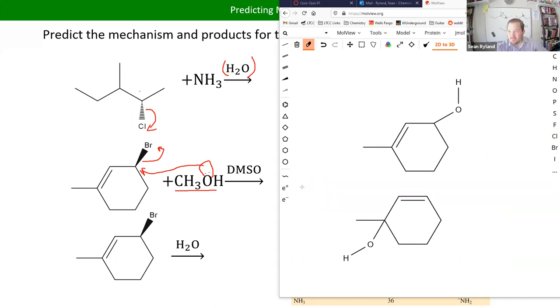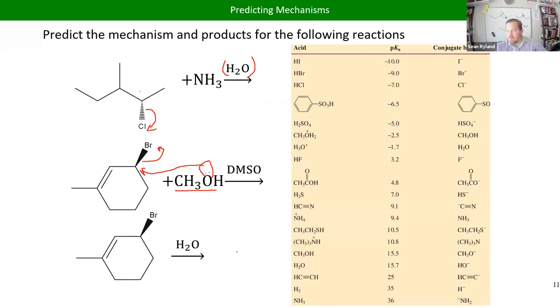If I ask you for the mechanism or all possible products, then I'd want to see both of these. And if I ask for the mechanism, I want to see the intermediates, including the resonance. Typically, on my tests and on other OChem classes' tests, you'll have 2 or 3 mechanisms and then like 10 or 12 reactions where you don't have to draw the whole mechanism. All I want is the major product at the end. And then I'll pick a couple of the mechanisms and say, show me the whole thing, including all the possible products. But I stagger that so that it's not too much in terms of time.